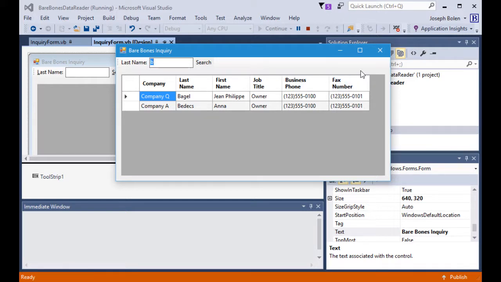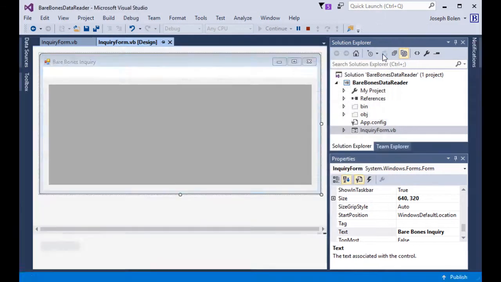Now, this is a good program for an inquiry screen, or the beginning part of a maintenance screen, by bringing up first the records we might want to maintain. So this is a good basis to learn how to code things. But one of the things I did when I created this prototype version was hard-code the connection string.